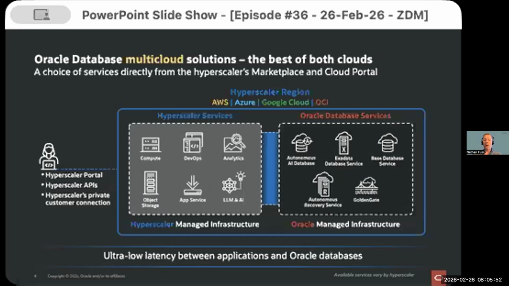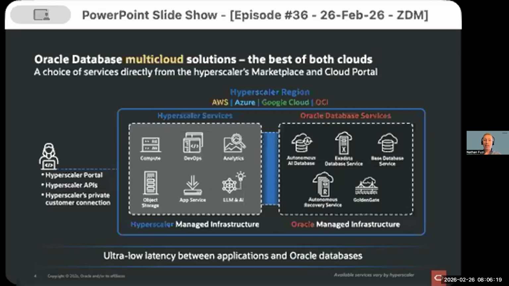Now, what Oracle services are available? There's Oracle Autonomous AI Database, which is cloud native and fully managed, running on top of the Oracle Exadata platform for extreme performance and availability. There's also the Exadata database service, which gives you the performance and scale of Exadata plus cloud automation while still giving you full administrative control.